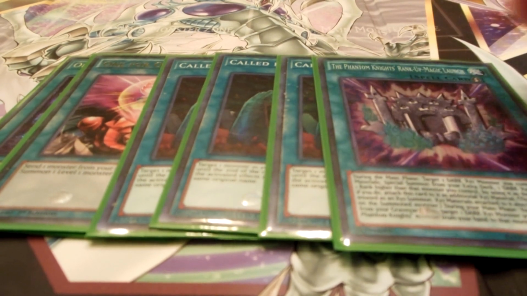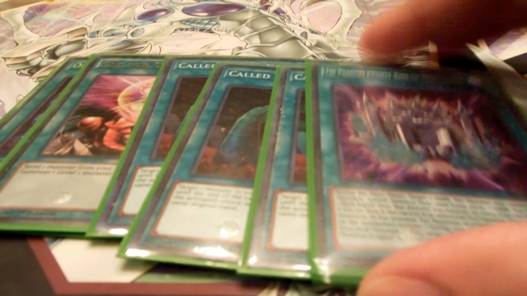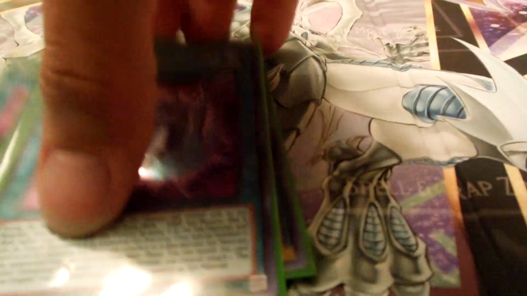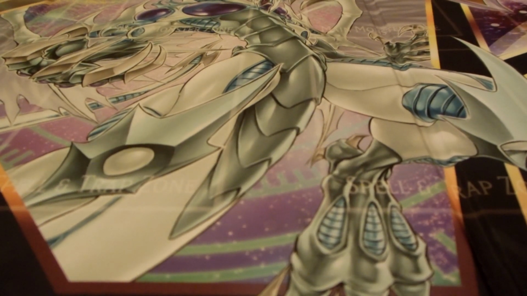And then finally for the spells, we've got the Phantom Knights Rank-Up-Magic Launch. This is an auto win against Salamangreat and against Danger Thunder Dragon, which is what came in clutch during the tournament, because I'll get to my matches later. But yeah, it's basically a win condition against certain matchups.